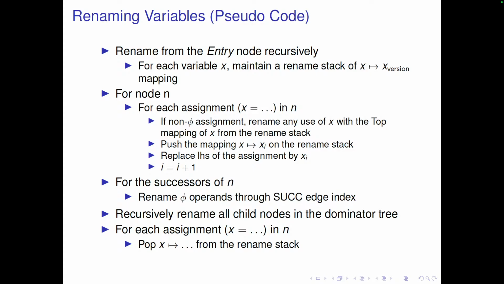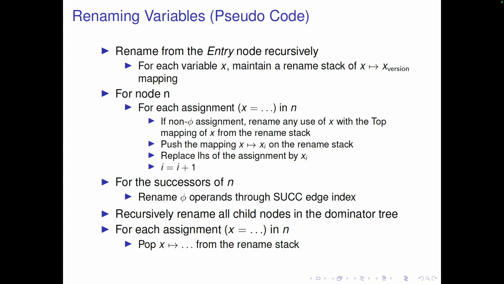The only assignment here is x equal to x plus 1. First we have to look at the right hand side. We have to replace the right hand side by the current top of the stack. So this becomes x1. Then because there is an assignment, here also I have to keep incrementing, I keep forgetting this. So I have to push x2 and make it 3.